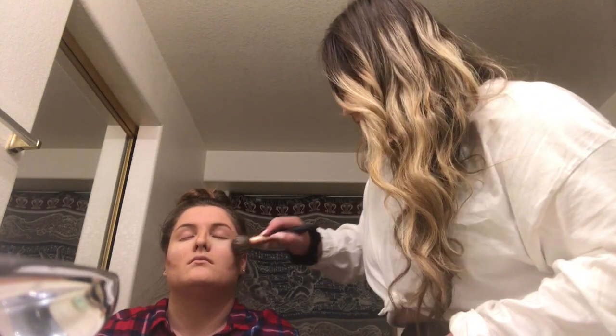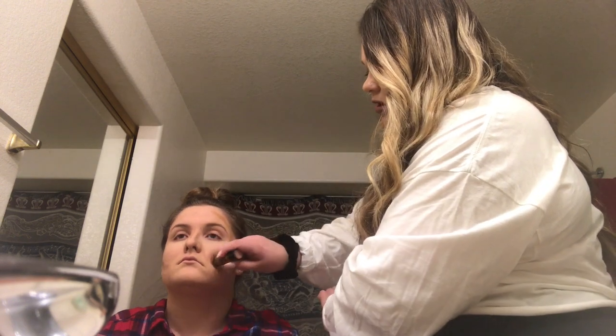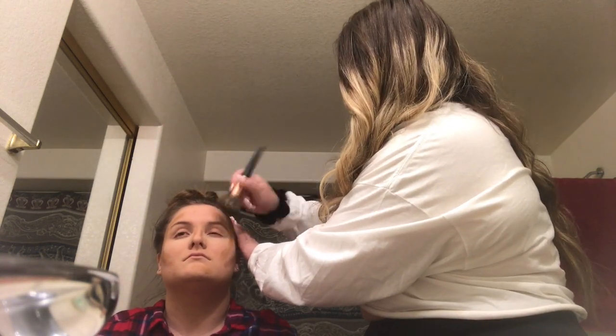And we're going to take a brush and brush this excess off. Then we're going to go back into the concealer in just a second. I like to use the stick, it's from Wet n Wild. I know people are iffy about Wet n Wild, but I kind of like it. It's just the crayon. I'm just going to go down, and I use it on my face at least. And then I'm just going to blend it.